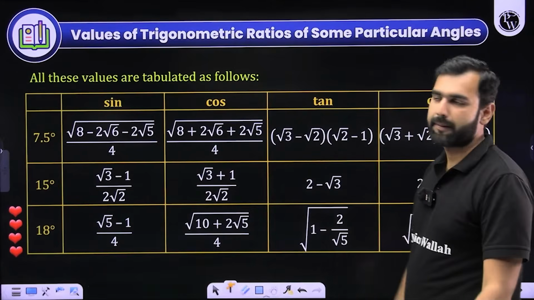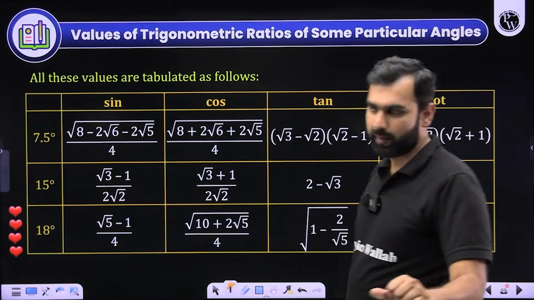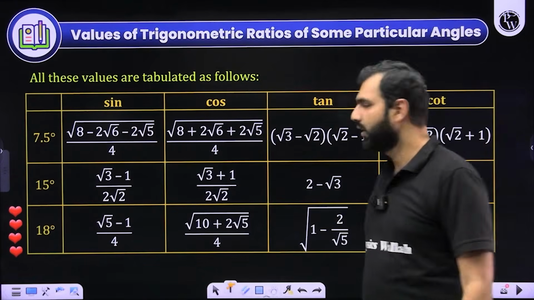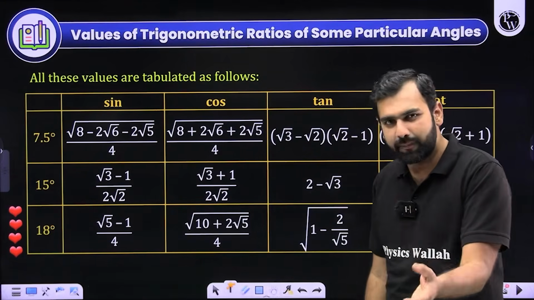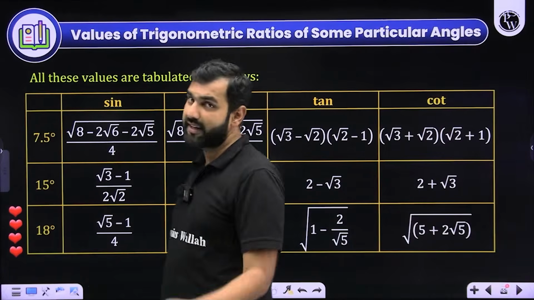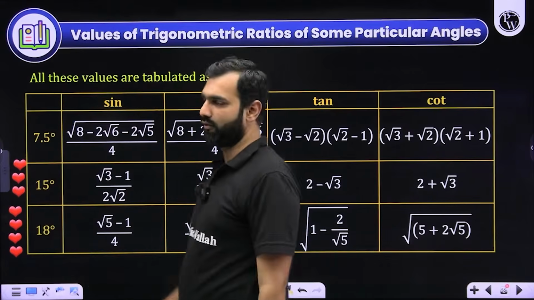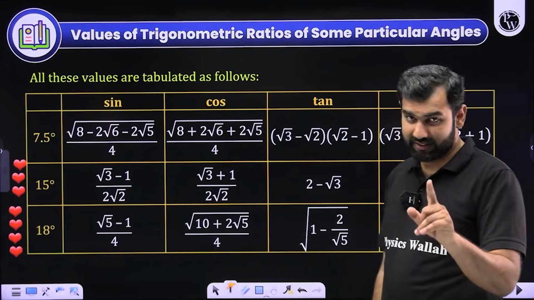Did you get that part? So at least 18 degree is what you should remember. 15 degree you can work out by yourself. Why? Because 45 degree minus 30 degree is 15 degree. So that is very easy and simple. So yes, that can be derived easily. But even if you remember it, it will be more helpful. Even if you forget, deriving it is easy.